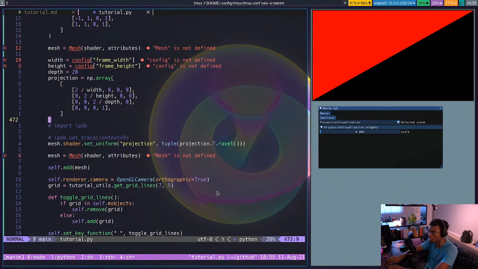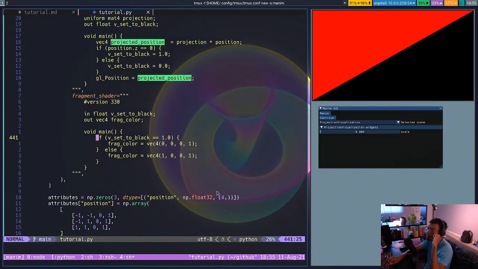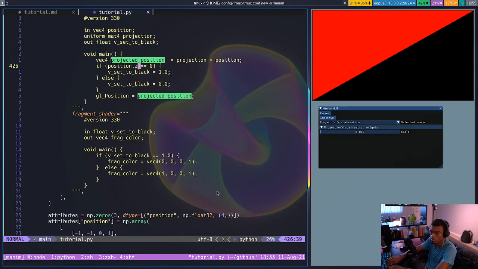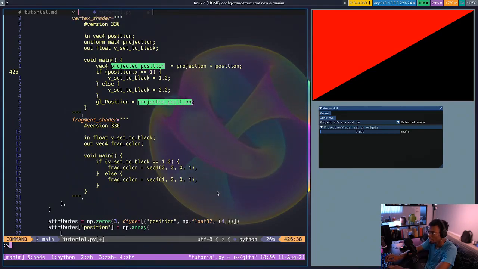This shader is annoying me. I have no idea why. Why this isn't... Oh, wait. Nope, that's not why. Yeah, I mean, at one point, eventually we'll have seen everything. It's coming.